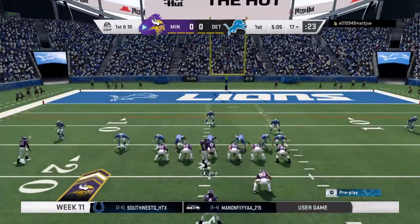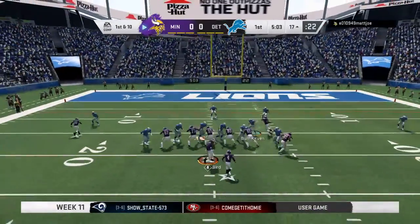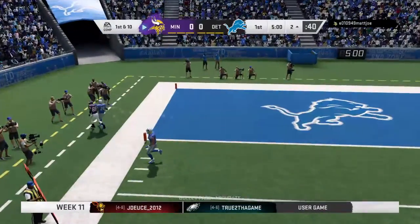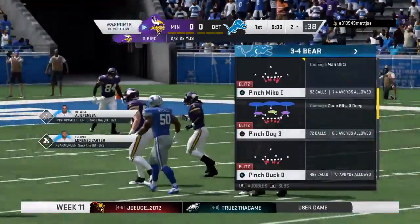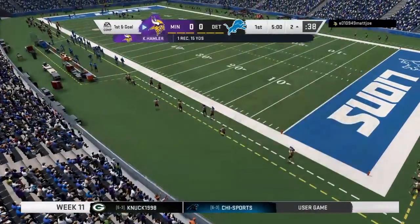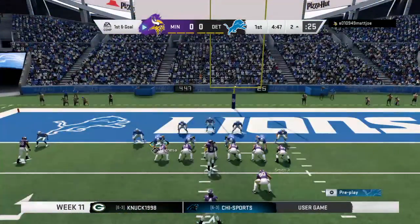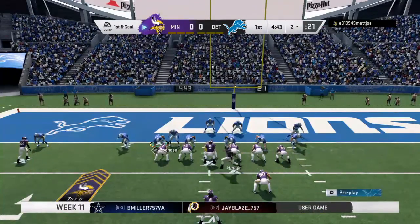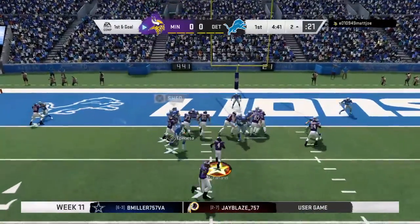Yeah, remember our conversation? We were talking about what one of the GMs in the league has told me repeatedly. It's a big man's game, and it's not necessarily size. He's talking about playing some big boy football. Line up, get leverage, knock people back, and establish the run early. 15 more there, and they're on a roll. It's another first down. Two big plays in succession. Not sure this D knows what hit them, but now they got to get ready.